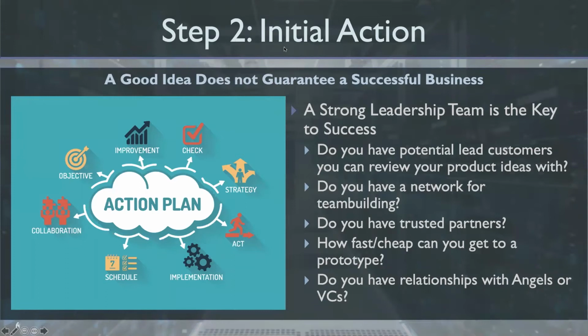Okay, so you have an idea. You've established a reputation for yourself. It's in a hot growing market. You understand your geographies. You're tired of doing what you're doing. Let's assume you're a professor at a university and you're tired of playing university politics, or you work for a big company and you're tired of dealing with big company politics. You want more recognition, you want more control, you want more reward. Now, how do you get into action?